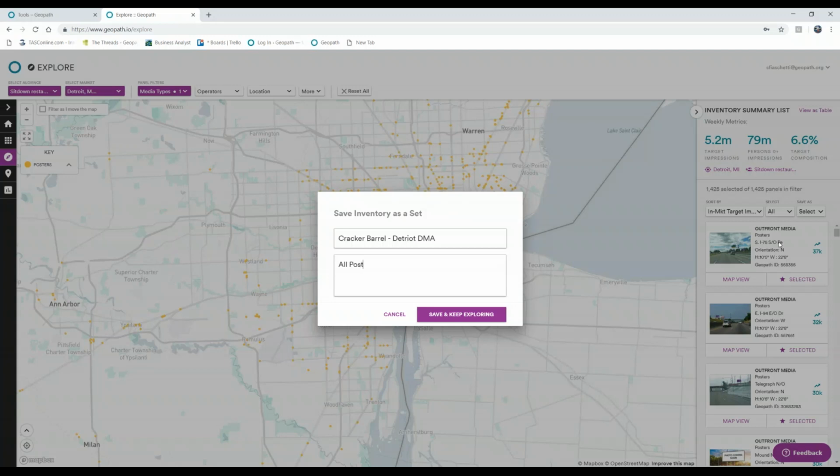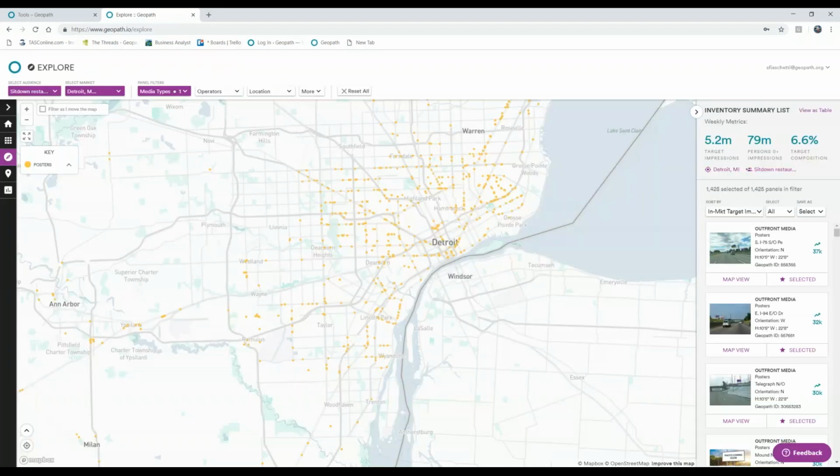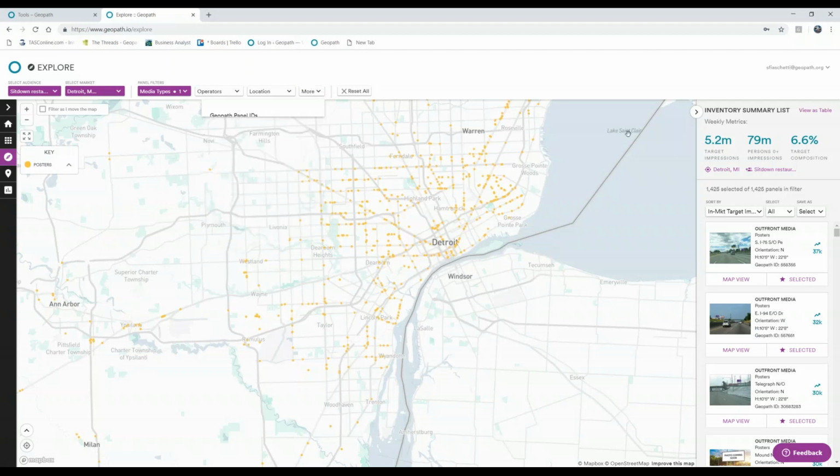So I can save this, and then I could go back to it eventually if I want to. I'm saving it. Okay, great, saved it, and it will be available right here under load saved inventory sets. If I search Cracker Barrel, it's right there, so I can call that back up if I wanted to.